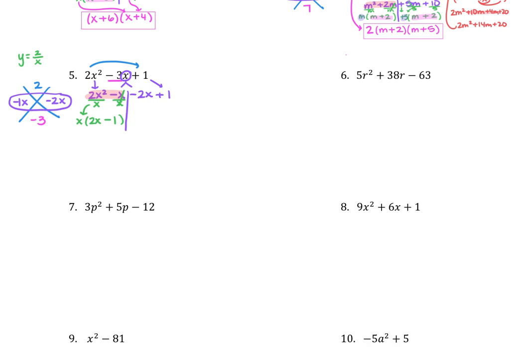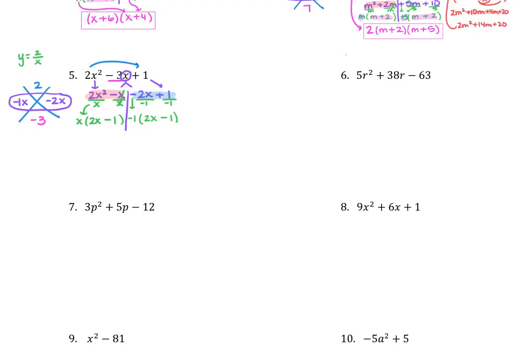Then I'm going to look at the back binomial. I'm going to drop down that negative sign, and they don't have anything visible in common, but remember what goes into everything is a 1. So I'm going to divide by -1 to both terms. So remember, a negative 2x divided by a -1 would leave me a positive 2x. And 1 divided by -1 would leave me -1.